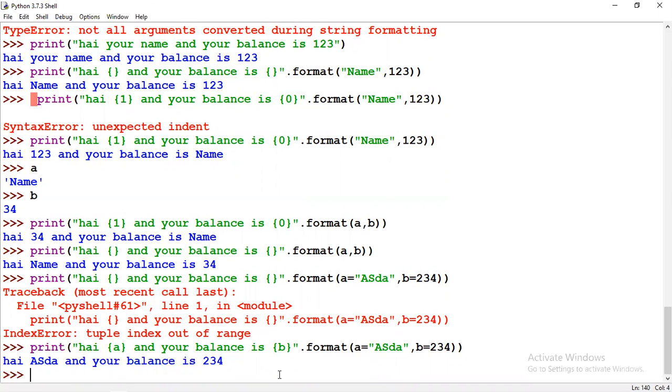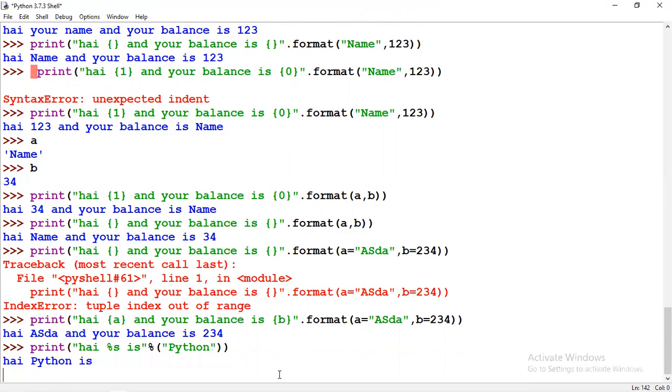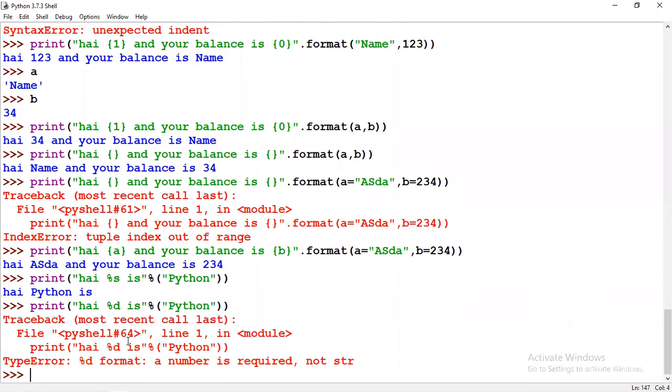Okay, so instead of format we have another way also, that is used with the percentage. So hi percentage s is you, I just made something like this, and then here percentage, here I'm defining Python. So instead of this percentage s, it's replaced with Python. So instead of percentage s, you can give a d, it's for decimal, so it will expect only decimal numbers, it won't expect the string.